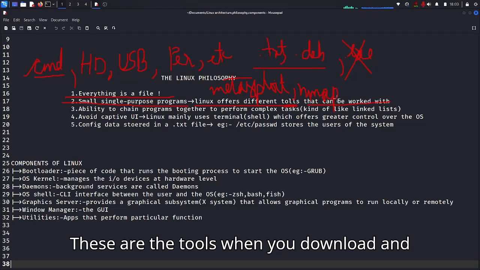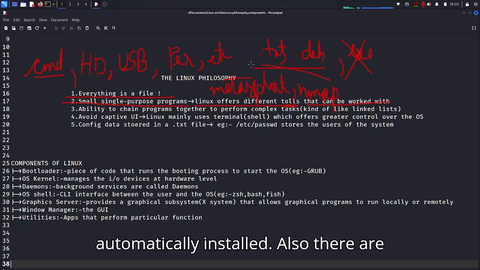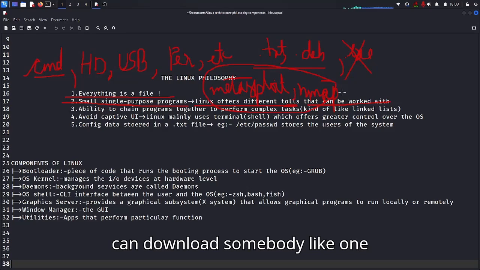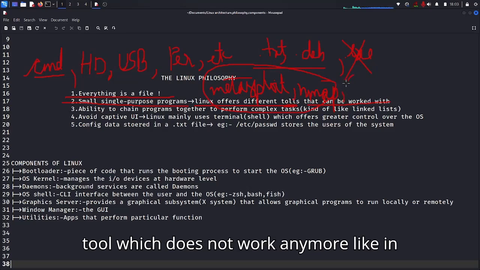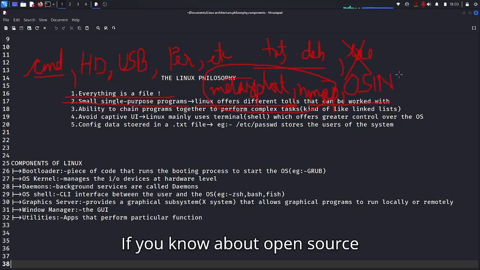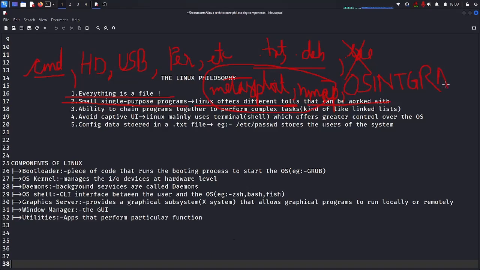When you download and install Linux, these things get automatically installed. Also, there are some other tools that you can download separately, like one tool which does not work anymore in today's world, OSINTgram. If you know about open source intelligence, you must have heard about OSINTgram. If you haven't, it's no issue.